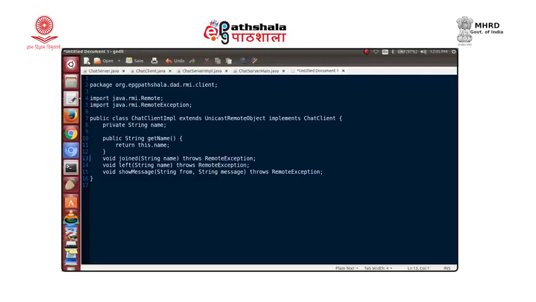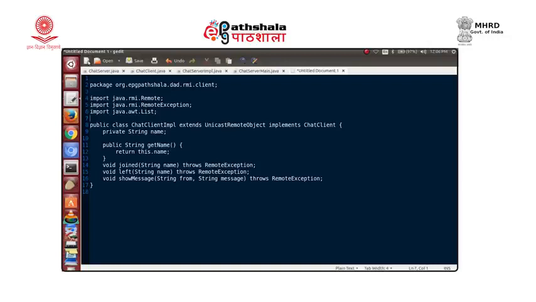Now, thinking about those methods like joined and left, think of the GUI. In the GUI, we will have one list on the client interface for displaying. The list we are talking about here is the AWT list. We will have an AWT list which will be used for managing all the other clients who are currently connected to the server, and therefore, to manage that list we will be using an AWT list here. So, we will have an import java.awt.List.